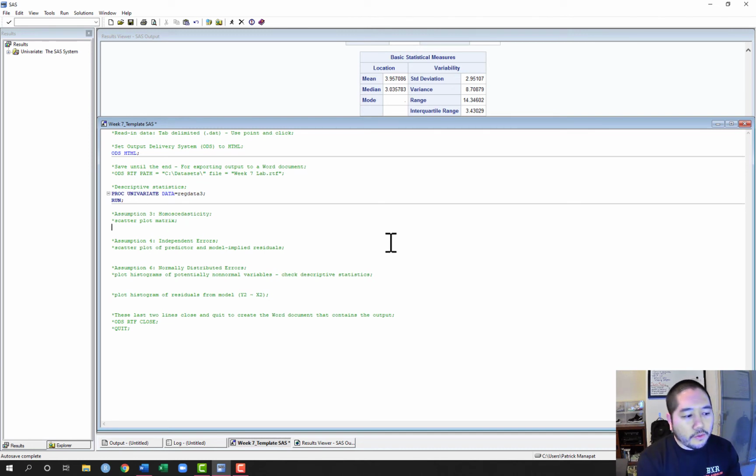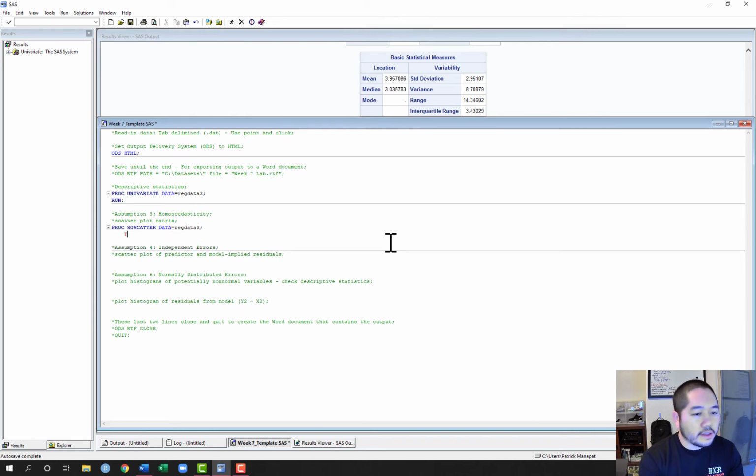What we've been doing before is making scatter plots, but here I'm going to make a scatter plot matrix, which is very similar to a correlation matrix. I'm going to use proc sgscatter, and the data set is reg data 3.